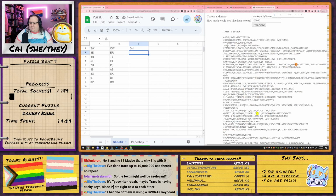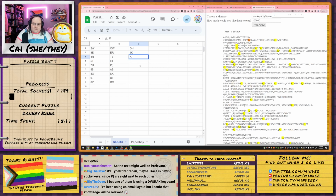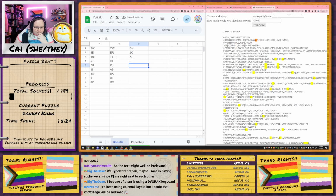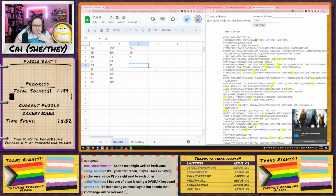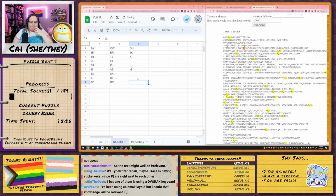GB. I could just write something to extract all these doublets, but whatever. As I say, we don't make things easy for ourselves here. And K comma should be one, yeah. I think we said L dot was one as well. So how many have we got here? 1, 2, 3, 4, 5, 6, 7, 8, 9, 10, 11, 12, 13, 14, 15, 16, 17, 18, 19, 20, 21, 22. There might be a couple of others that I've not found, but in fact, semicolon is part of one. Oh, is that P semicolon? No, L semicolon? Yeah. L semicolon, L dot. Was there M comma as well? Yes. So that's all the letters we've got, I'm pretty sure.